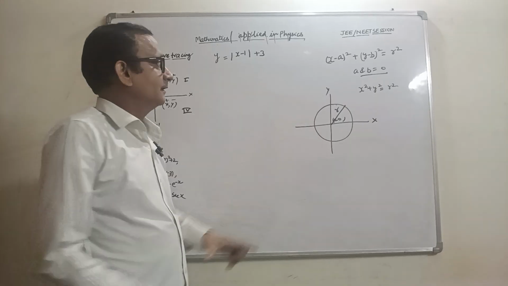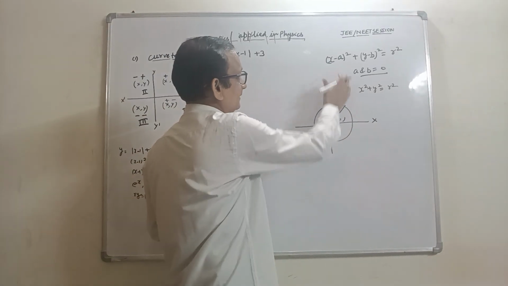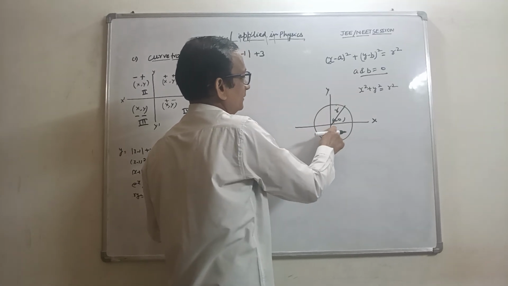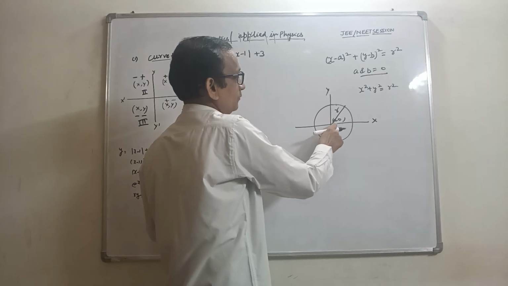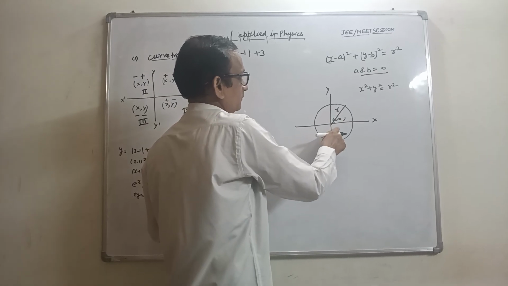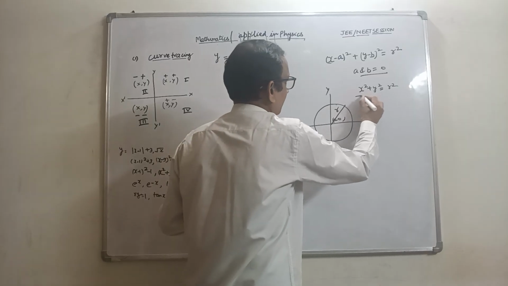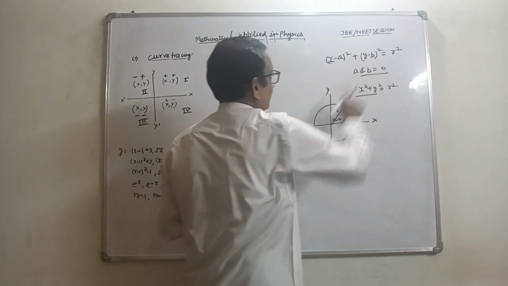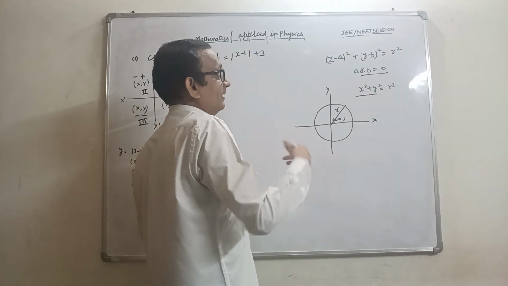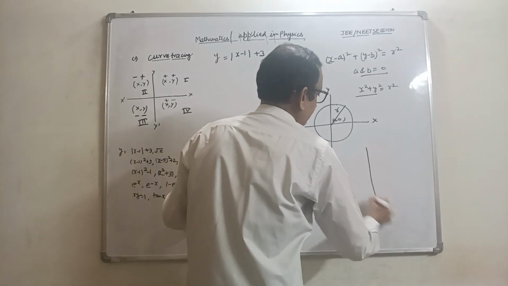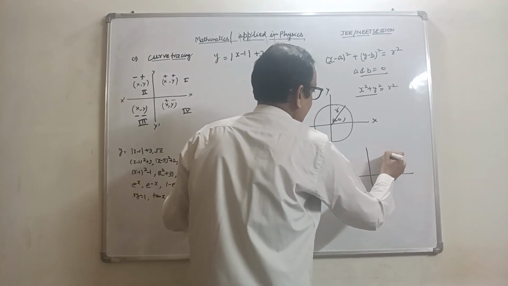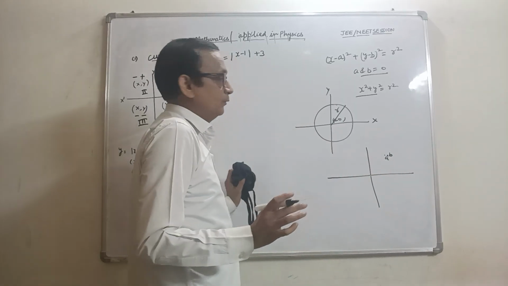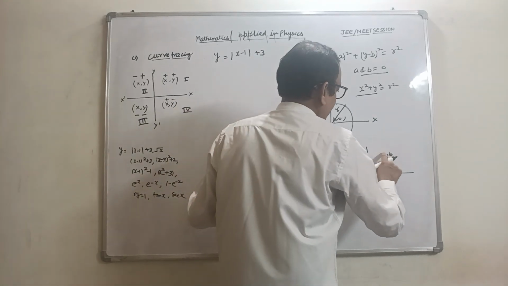In this equation, we are seeing that when the center position is 0, 0, then this circle is passing through the origin. So the coordinate of the center is 0, 0 here. But for this condition, that is x is equal to a and y is equal to b, we draw the graph for this position. Suppose this is the a, b coordinate here, a comma b. Both are positive coordinates.